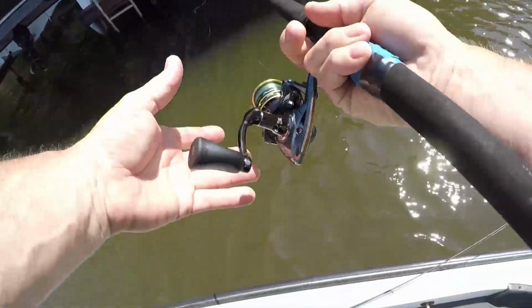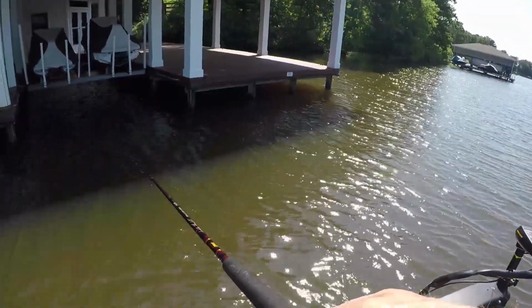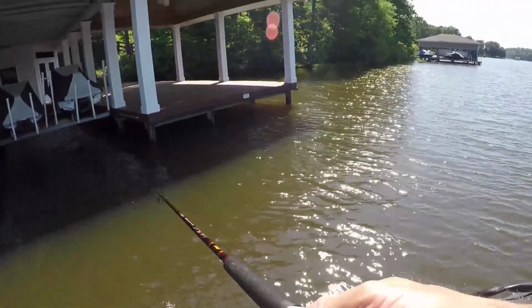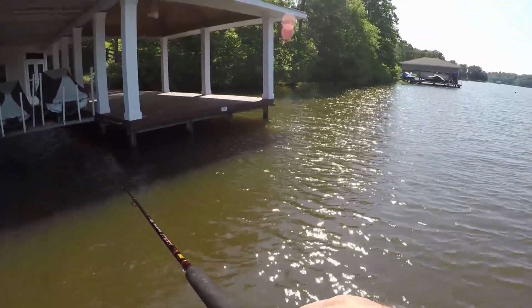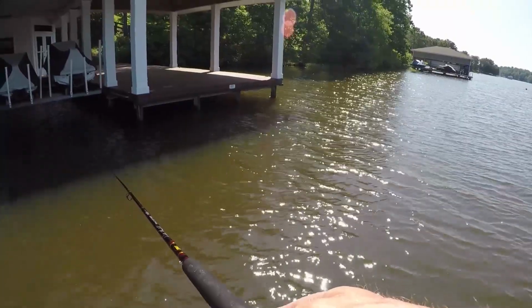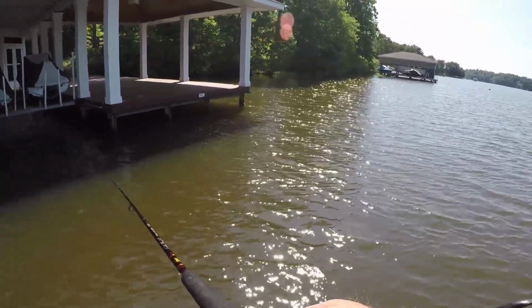So I thought, when the water's got some stain to it, it ought to be good. Sometimes you got to go with something a little different, something that everybody else is not using too. I know it's crappie on this dock. It's about 11 o'clock. So this is midday crappie fishing. Got a little breeze going now. Just had a bump right there.